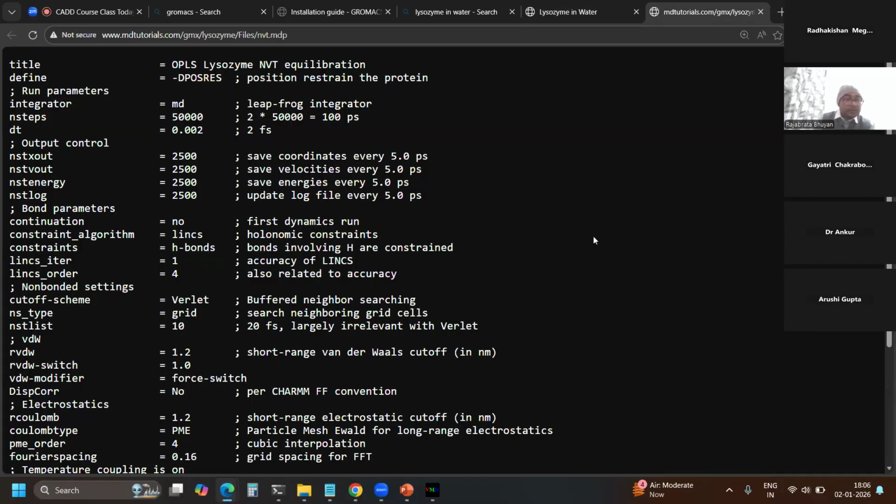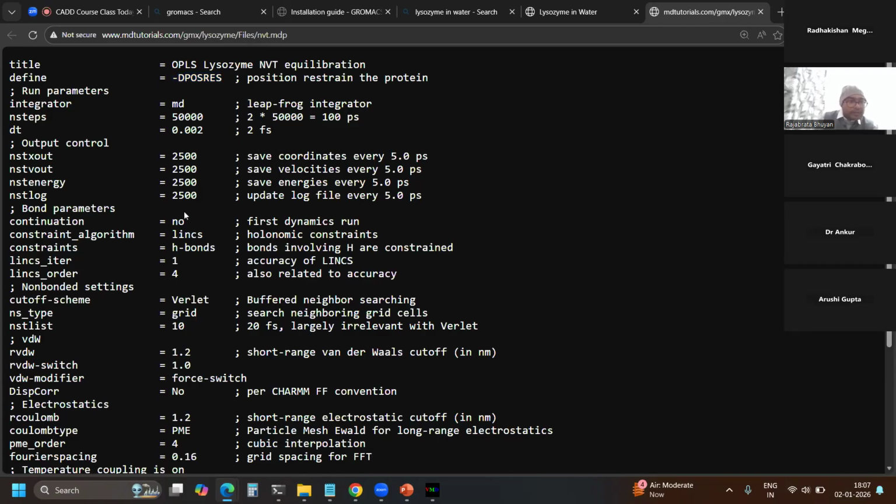One thing to remember is that here we use some constraints, because when you apply heat to the system, suddenly the atoms attain their kinetic energy and they try to move. So when we perform the temperature equilibration, what we do is we try to fix the positions of all the heavy atoms of the system, so that they do not easily move. And these position restraints are actually applied by a force constraint on all the heavy atoms present in the protein. And this constraint file is actually created during the process of topology generation.